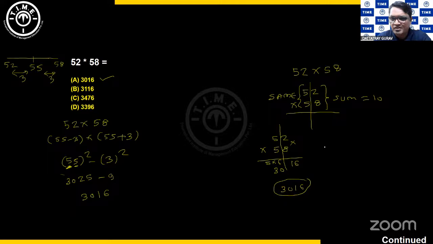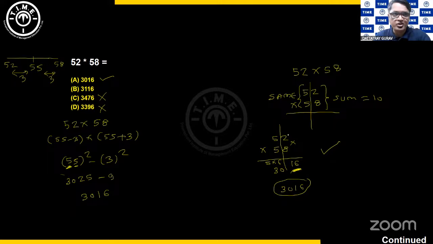This second method is much better in terms of calculation. But a condition applies. The sum should be 10 and the previous numbers should be the same. It may be 2 digits or 3 digits, it doesn't matter. The logic is the same. At the same time, you can cross-check the options also. I know the answer ends with 16. How many options end with 16? It can be A, it can be B. So C and D are already ruled out. Only one option will end with 16, and that will be the answer. Very important: cross-check the number and also check the options.